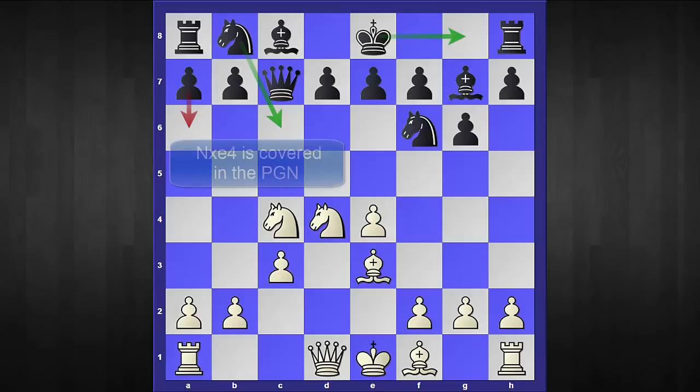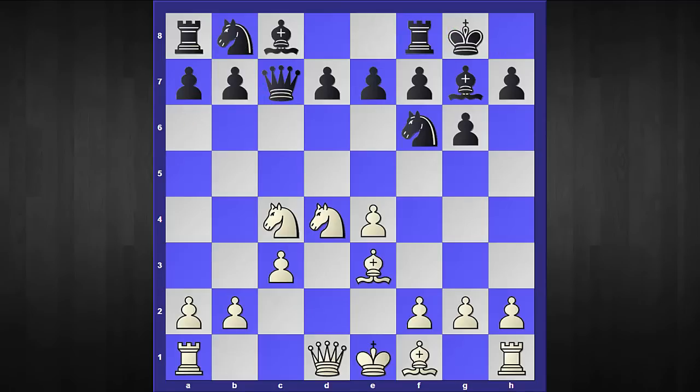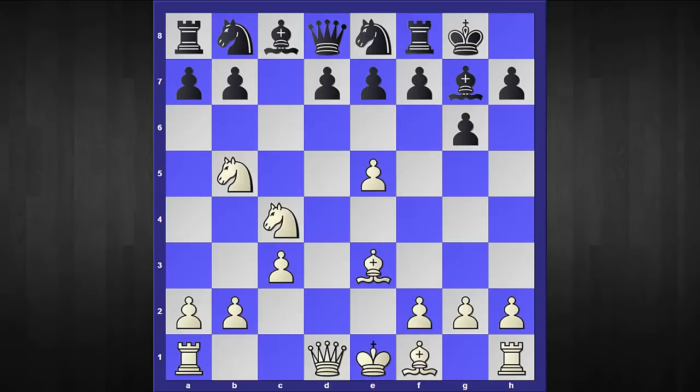This time around black has few good choices. Kindly note a6 once again leads to disaster after knight to f5, so that is not a choice for black. If your opponent castles kingside and allows it, you are always going to put this knight on b5. If your opponent plays queen to d8, the simplest is you play e5 hitting the knight, and after the knight goes somewhere like knight to e8, you can win this pawn in broad daylight — it's very funny that black's pieces are doing a photo shoot at the back rank.